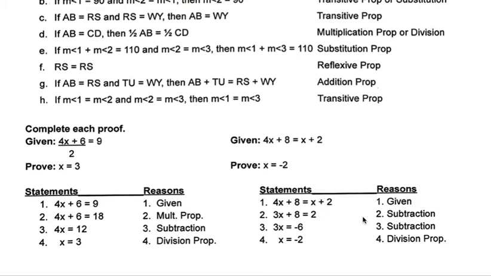I'm sorry, I got subtraction the first time. I get subtraction again. When I subtract the 8, I get negative 6, so I get subtraction the second time also. And then I divide by the 3, so that's where I get the division property. And when I divide by 3, I just get x, which of course is what I want. The negative 6 divided by 3 is negative 2. You have just seen your first two proofs.